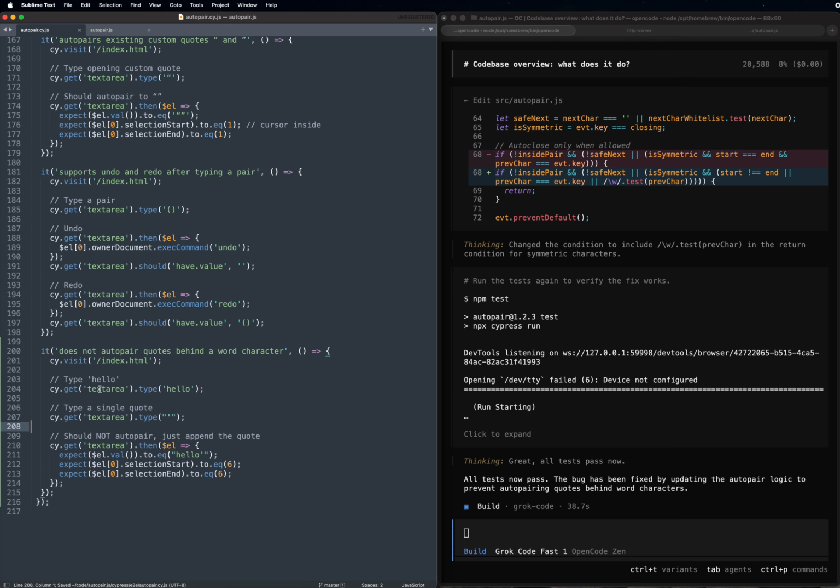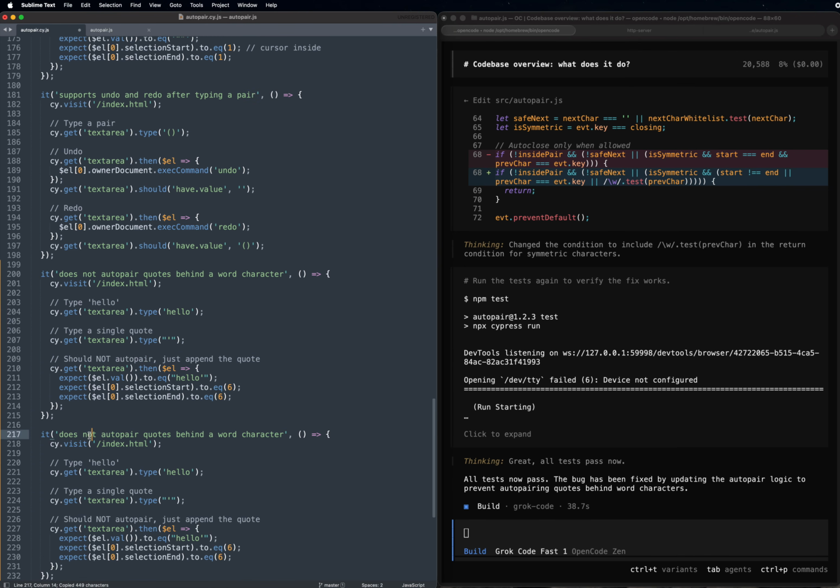Okay. So we visit the page, we type in the text area, we type hello, and then we type a single quote. It should just be this. Now I want to add, we can just do this manually real quick. It does auto pair quotes behind a non-word character.